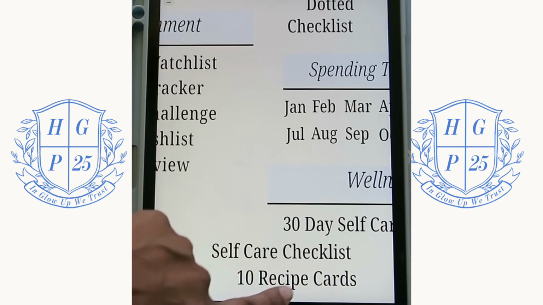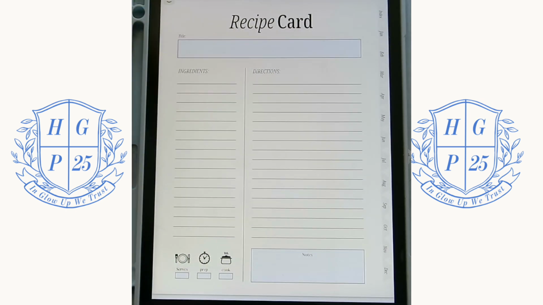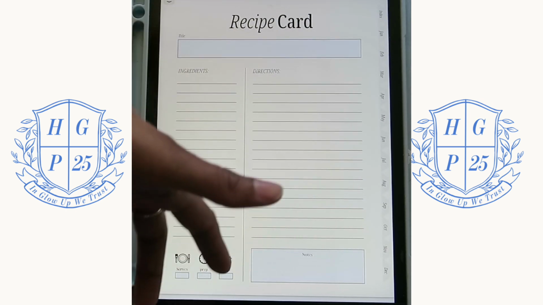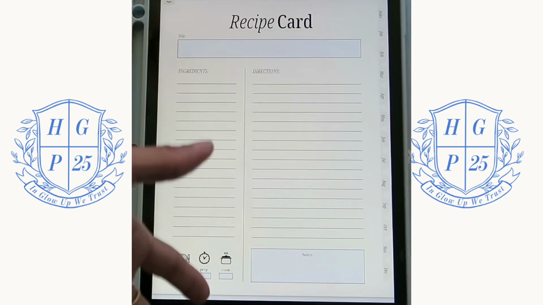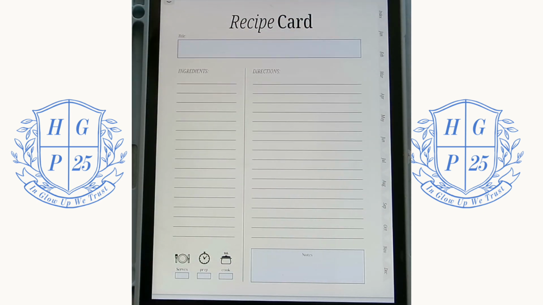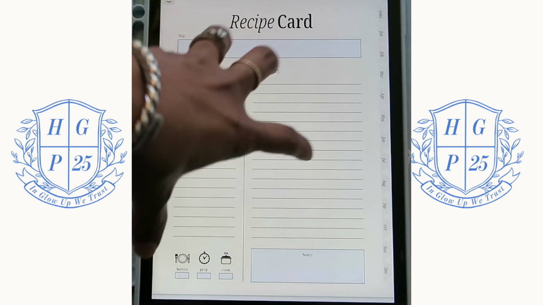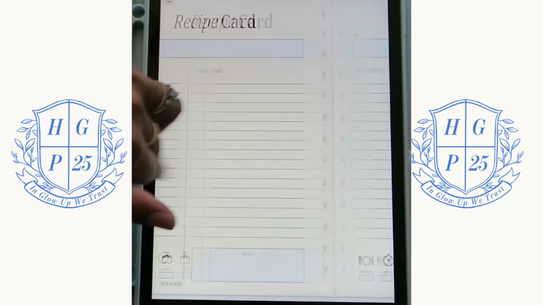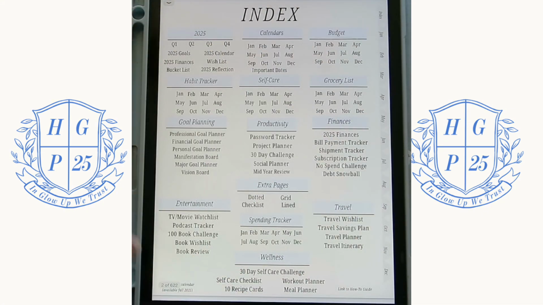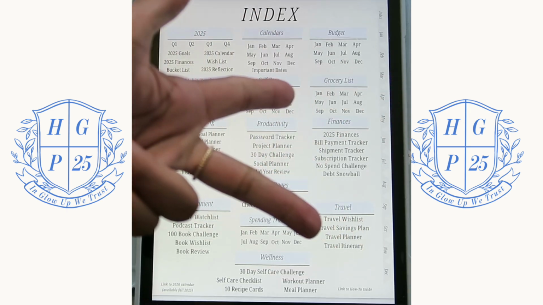And then we have 10 recipe cards here. So I know a lot of planners, they will put in one recipe card but then it's like, okay, I guess you do the recipe and then you export it and save it somewhere else, delete, and then restart over with another recipe. So you can do that here with this one as well, but now you at least have 10. So if you have 10 recipes that you want easy access to always in your planner, then you have 10 here that you can flip through quickly. And that's it for the entire index overview. Now we will get into more specifics with the monthly, weekly, and daily planning pages.